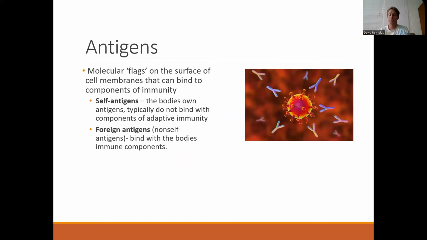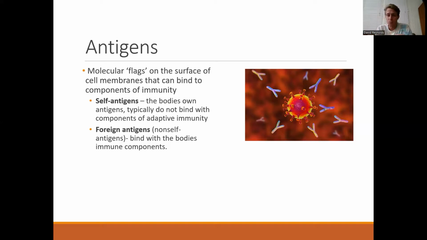All right, but before we do all that, let's just have a better understanding of what antigens are. Antigens are simply molecules that act as flags on the surfaces of your cells. All right, so there's two major types of antigens. We have self-antigens and we have foreign antigens. Self-antigens are just a bunch of different molecules that your body makes naturally that are also going to be on the surface of your cell, that other cells can detect and be like, hey, you're with us. All right, you're part of ourself. So we're not going to attack you.